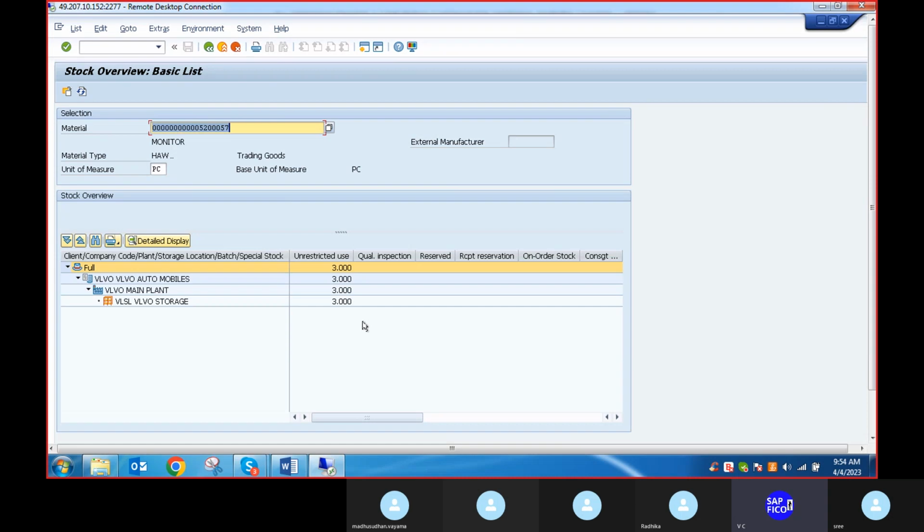Okay. So this is about the complete configuration of the FI-SD integration in SAP S/4HANA. If you face anything, I think I have sent you one error in SAP S/4HANA also. That is the item category error. So try to remember the point, all of you. Tomorrow I will start the asset accounting. Okay, I will stop this recording.